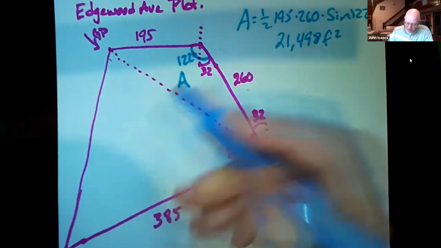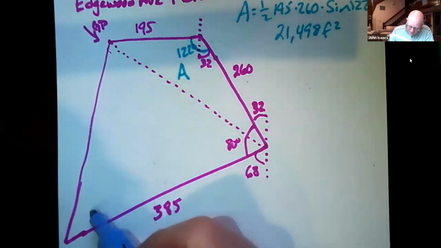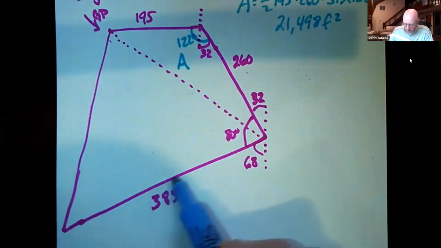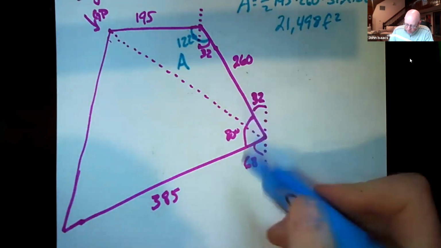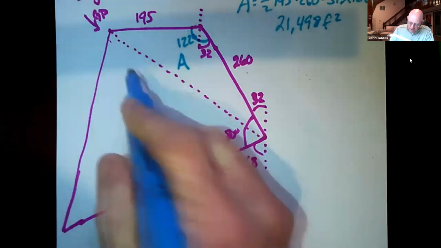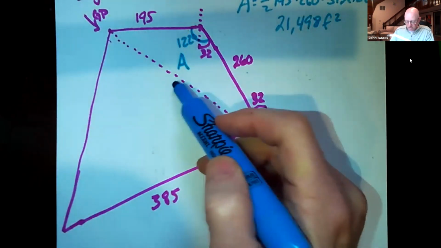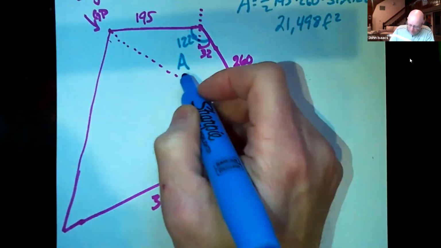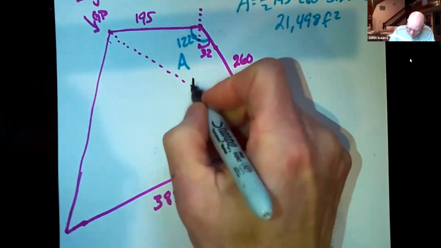This triangle is going to be bigger, right? It looks bigger. It is going to be bigger. So in order to do this triangle, the only piece of this triangle that we actually have right now is this 385. This 80 isn't actually in that triangle. It's in both triangles. So we need an angle here, and we need this side. So in order to get this side, we're still going to work in triangle A. We're going to use law of cosines. We're going to get the side that's opposite this 122. I'm going to call that side D.